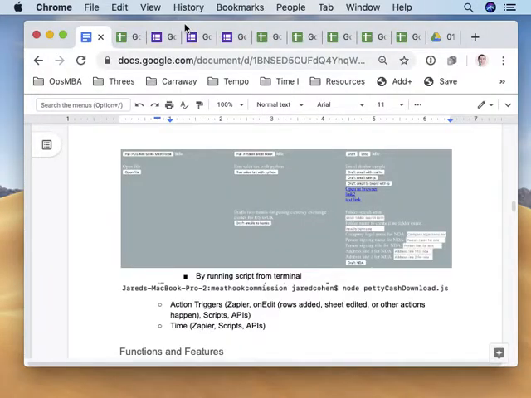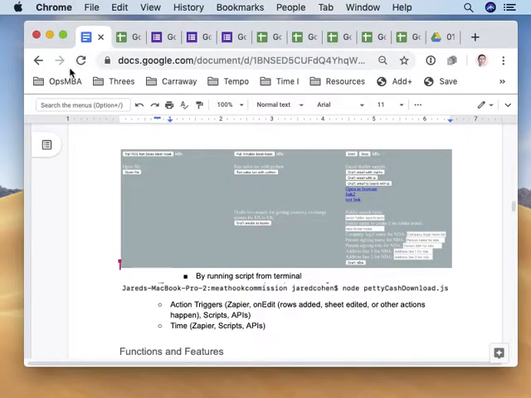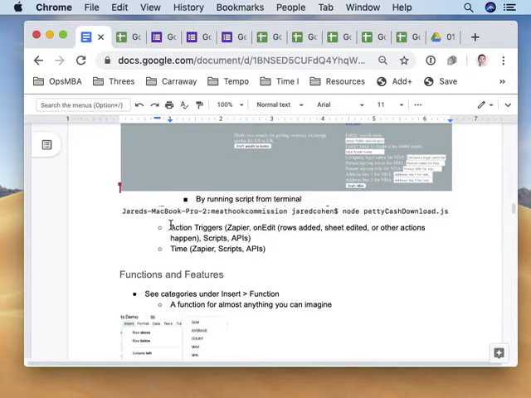You can do funny things like make buttons. So you can do this thing. This is a dashboard I made for myself. You can just click a button that can do things like that whenever you click it. So those are human triggers, right? When I want something to happen, I take an action. I write a script, I run the script from the command line, or I click a button. That's one way.